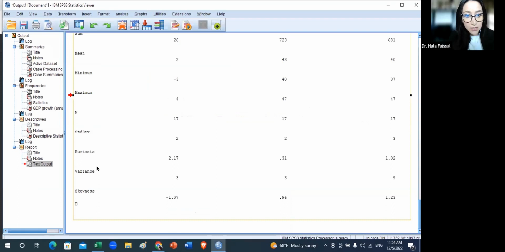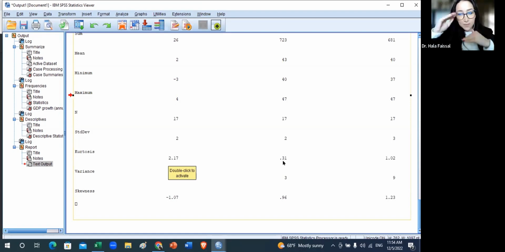The kurtosis of 2.17 is high relative to others, so it's highly peaked. 0.31 is also positive, but closer to 0, so it's not a normal distribution, but approximately close to it, because it's not 0. And 1.02 is a little bit peaked. So peaked, close to normal, and here highly peaked according to the kurtosis.